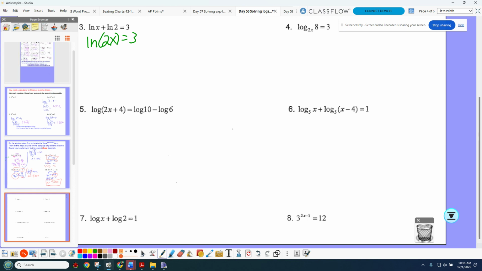Samara, what's the base on natural log? E. Yep. So I'm going to do e, that's the base, to the power, equals 2x. And some of you were like, well, you said solve for x, so I'll divide by 2. So x equals e cubed over 2. Done, period, stop. You could type it in on a calculator and get gross decimals. I prefer exact answers where you don't have to ask me, how do you want this rounded? Stop there.